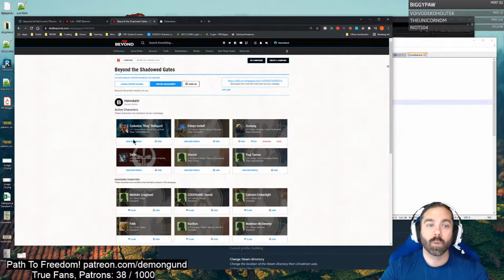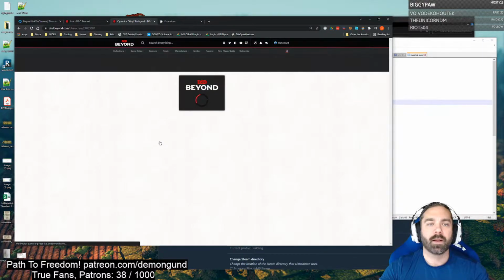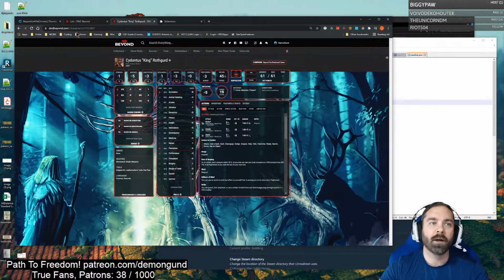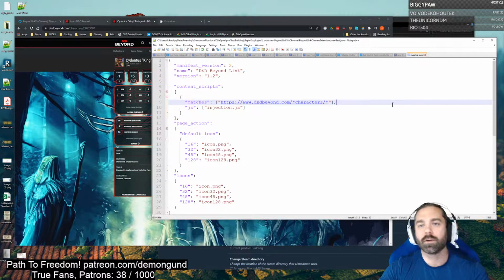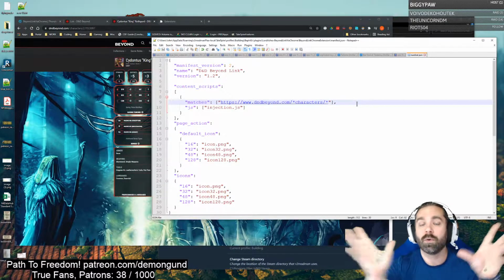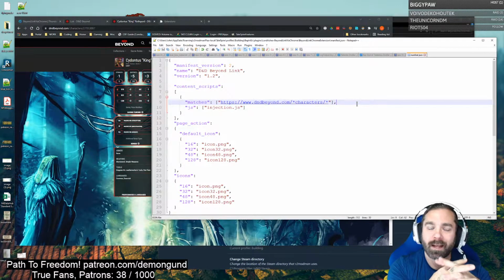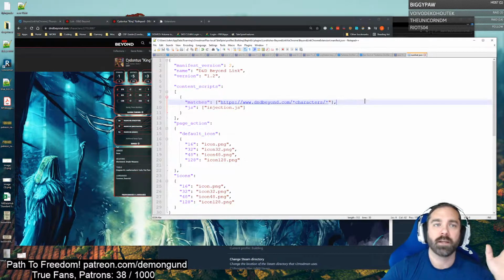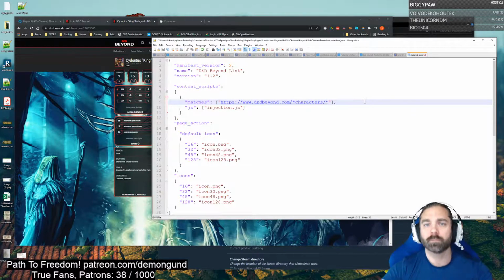What will not work out of the box is this. See, D&D Beyond characters thing. The profiles is not there. So what you will need to do prior to LordAshes fixing it is to update this matches URL to just not have profiles. Just remove it and change it with star characters /star. And now the extension will ship any characters from D&D Beyond to our little server.